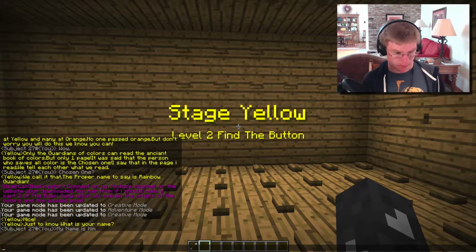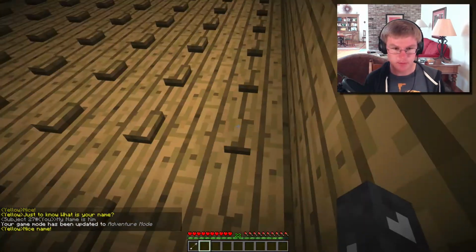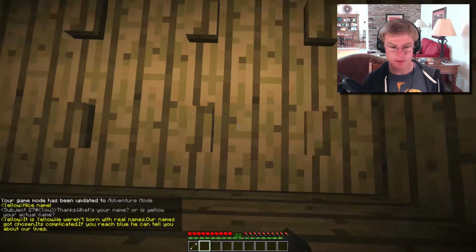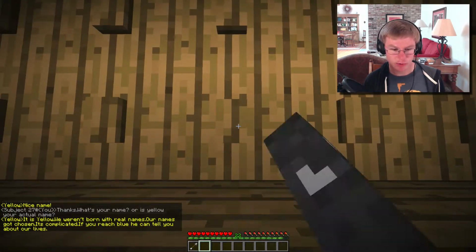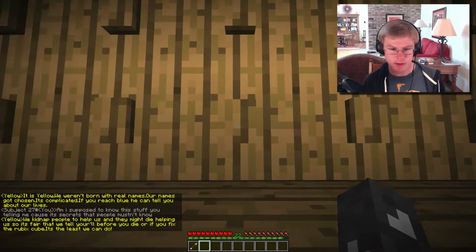Just to know, what's your name? Oh, my name is Kim. Oh, that's a great name. Oh, my goodness. Nice name. Hey, it's a shame. Was Yellow your actual name? It's Yellow. We weren't born with real names. Our names got chosen. It's complicated. If we reach blue, we can tell you about our lives.